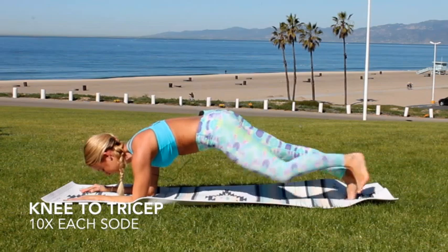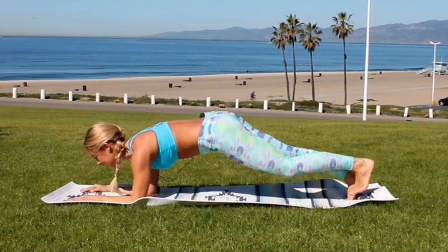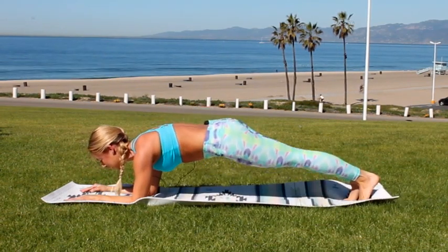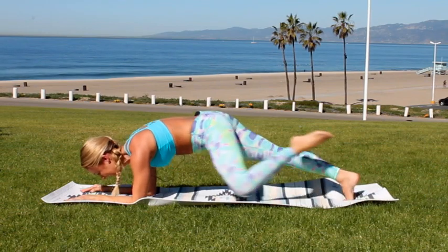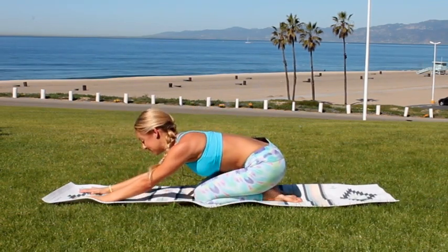Here we go. 10. And 9. Try to touch your tricep. 8. Keep reaching through your chest. 7. 6. 5. Make yourself long. 4. And 3. And 2. And 1. Good. Let's take a little breather because I'm tired. I'm sure you are too.